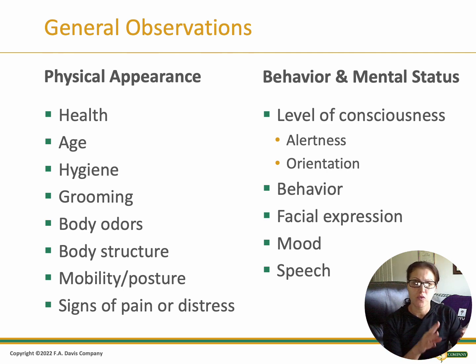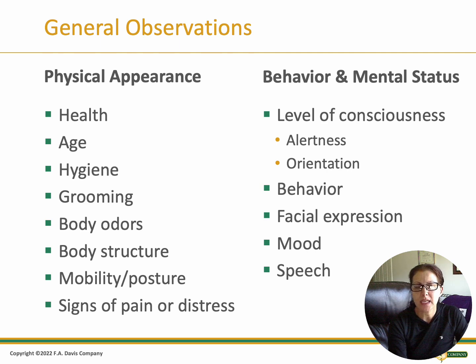Are they able to move? Do they need help getting up on the table, or do they need help sitting in a chair? What is their posture like? Is it upright? Are they slouched over? Are they slouched over because of age and osteoporosis, or are they slouched over because of back pain or lumbar pain? Do they exhibit signs of distress? Are there any physical or emotional signs of pain or distress?